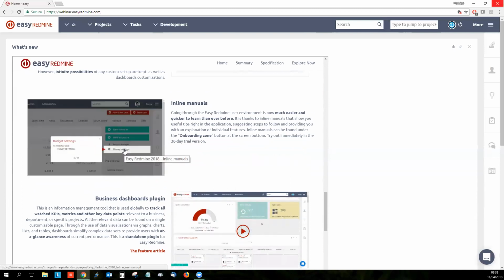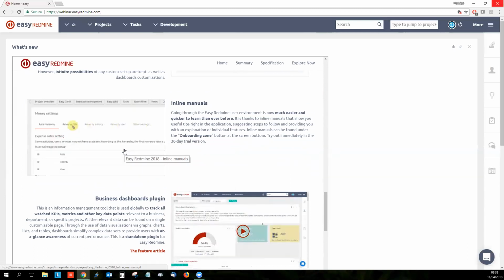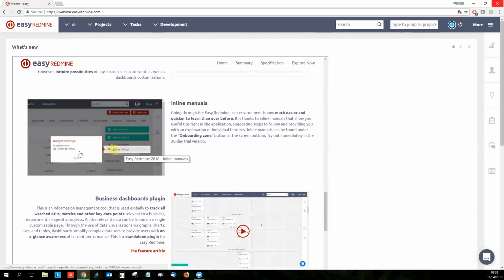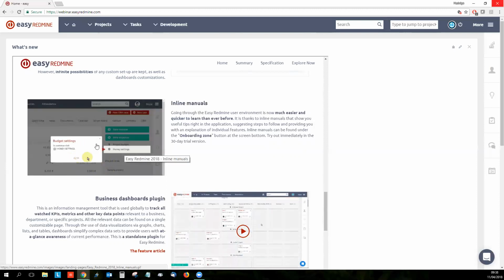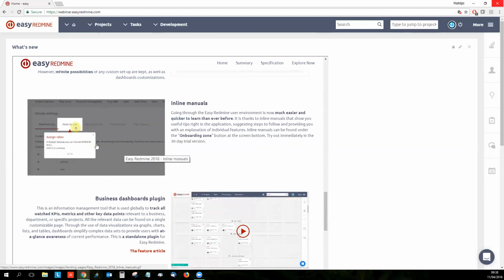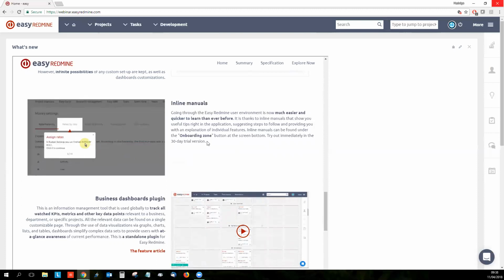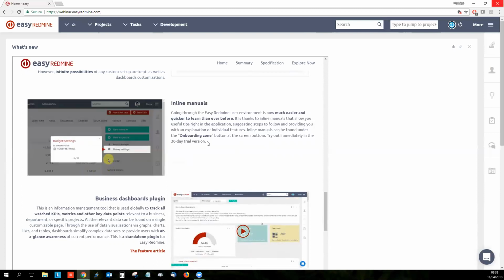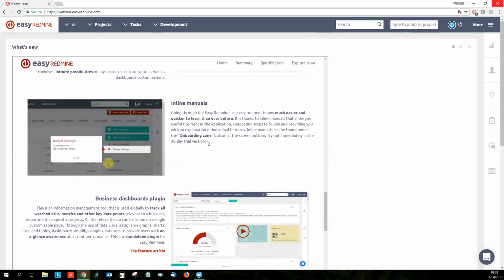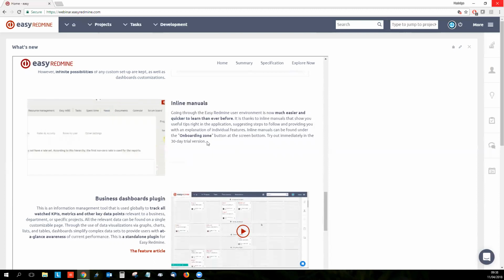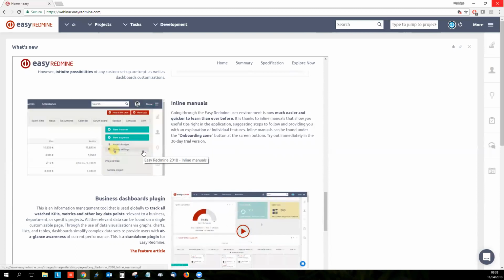And you can choose if you want to know something about WBS, about how to work with projects, about the Agile board. And you will have this small text here explaining where to go, where to click, and some explanations of how it works. This you can find in the new trial versions, but it will also be possible to activate it for new users coming to your Easy Redmine. So if you have new colleagues, they can learn more about Easy Redmine like this.